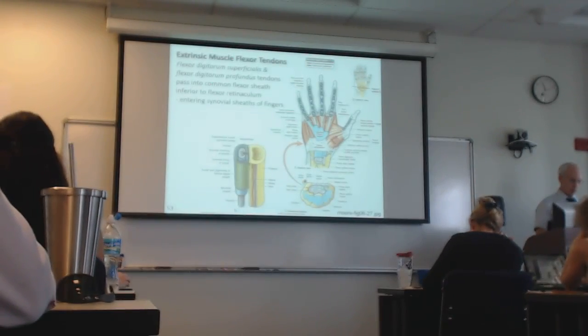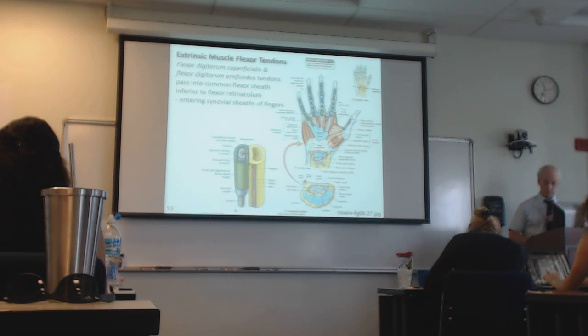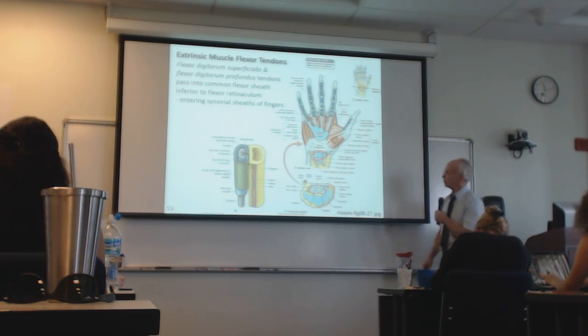So we're looking at the very complex mechanical configuration that is necessary to achieve flexion and extension. Once again, just be familiar with a few of these general components. Here's our flexor retinaculum, which serves as the anterior boundary of the carpal tunnel. This is the carpal tunnel down here. You can see both the profundus and the superficialis tendons running through that carpal tunnel, along with the median nerve.